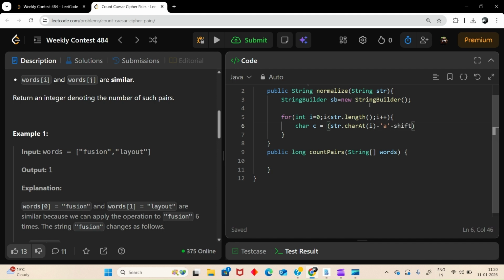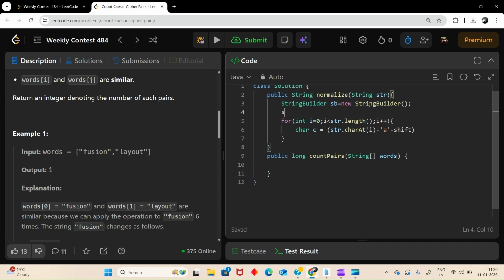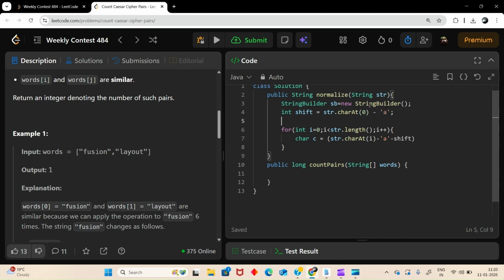As we are going backward, we need a shift. So let's first calculate the shift. Shift is equal to str dot charAt 0 minus 'a'. This will be my shift. Now this can be negative, so I'll add 26, and do percent 26, and also we want it as a character, so I'll do plus 'a'.